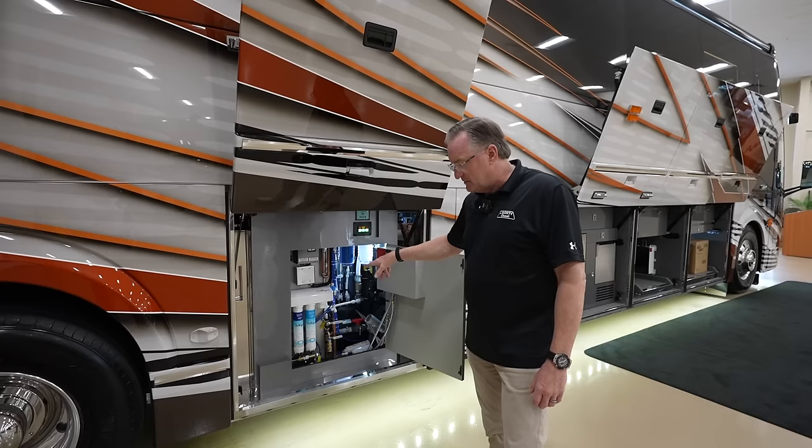So there's pluses to having that, but there's also some significant challenges with it as well. But if someone did want a custom order a mid-entry Liberty coach, that is something that can be done? Sure, we would have to look at that quite a bit in the future, based upon where we are in shell deliveries and shell specifications now that we're already into mid-2025. But yeah, that's something that could be looked at in the future.